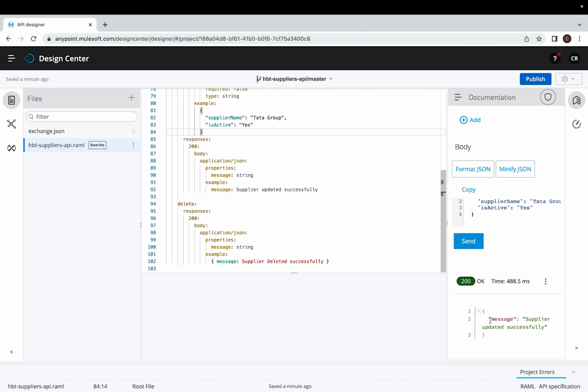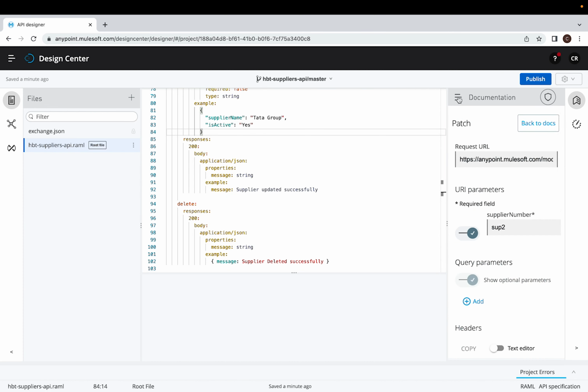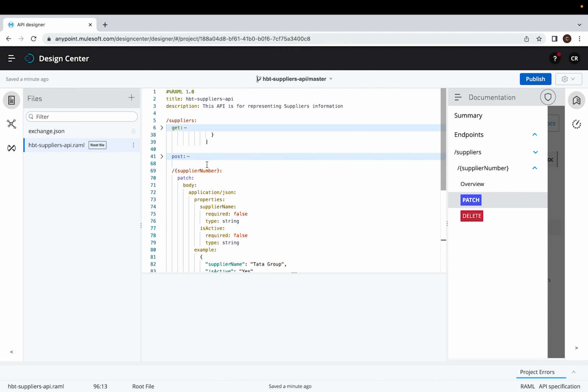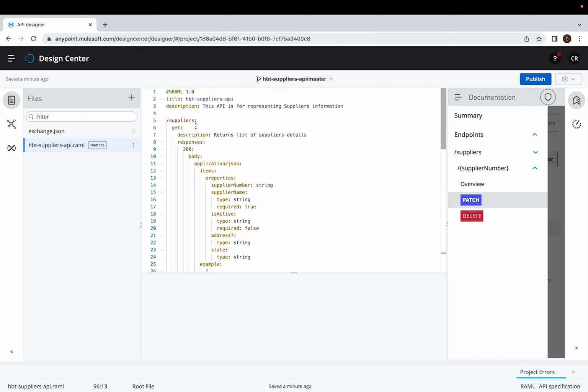In this way, you can check the delete operation as well. So as of now, we have defined 4 resources: 2 for suppliers, get and post, and another 2 for supplier number to perform update of the supplier and also delete the supplier information.